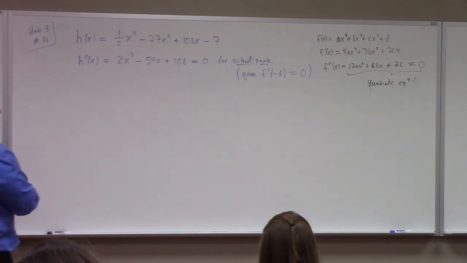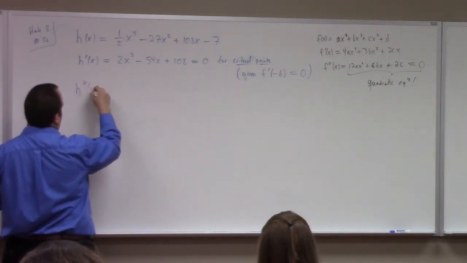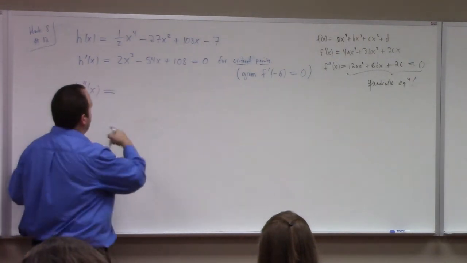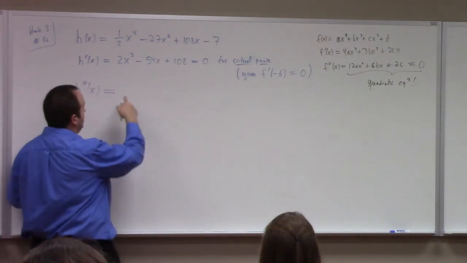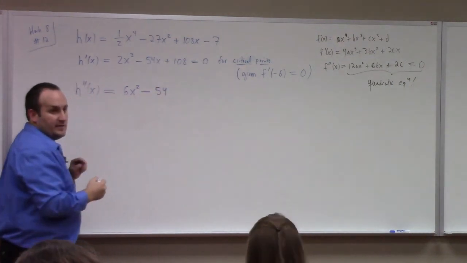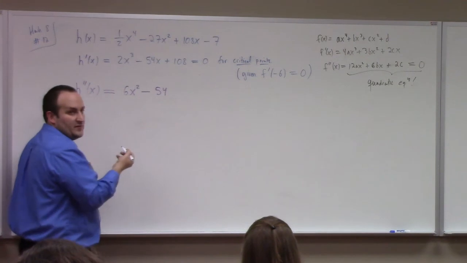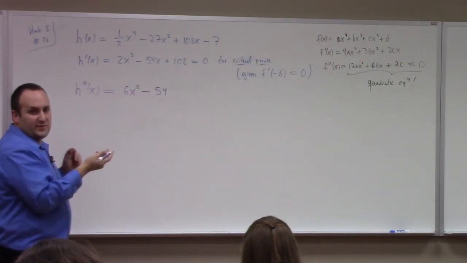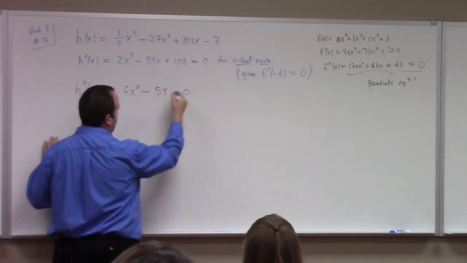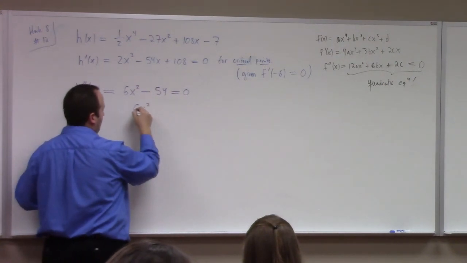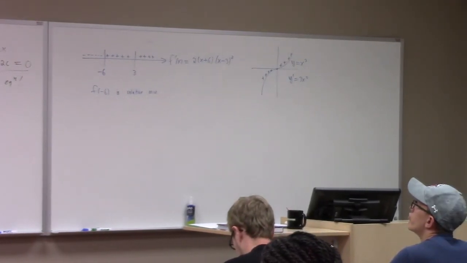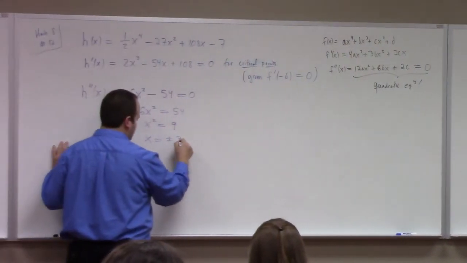Okay, now, what's h prime prime of x? We already answered the homework question, right? But to find concavity while we're at it, what would we do? 6x squared minus 54. It's kind of funny, but it's actually easier to figure out the intervals of concavity than the intervals of increase and decrease for this function, right? So if I set that equal to 0, what do I get? So x is equal to? Yeah, plus or minus 3.